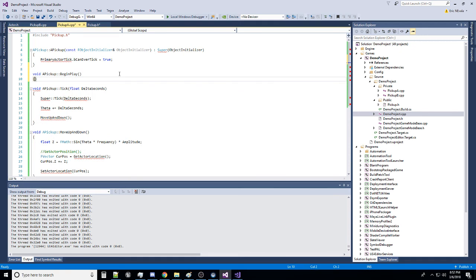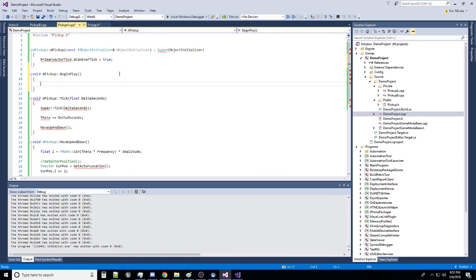Now some of you guys might be wondering why I want to put this in begin play instead of inside of the constructor. The reason is because the constructor gets called anytime that the object is modified, versus begin play would be storing this value only when we begin playing the actual game.